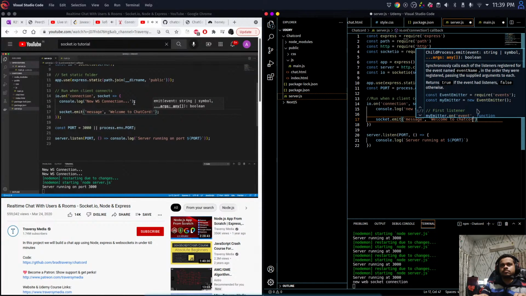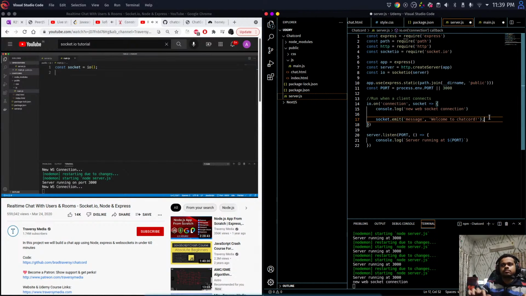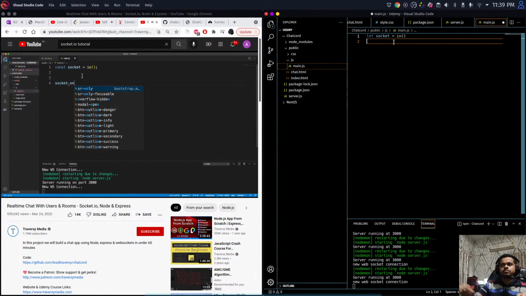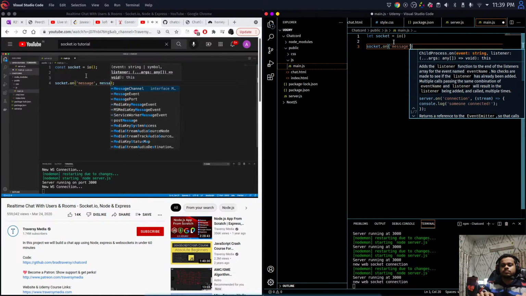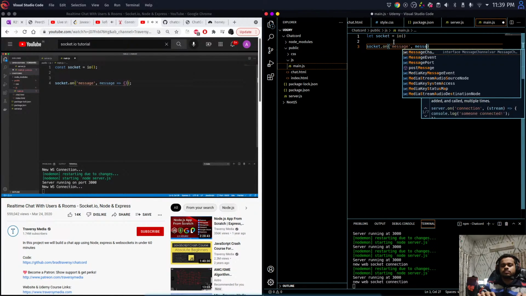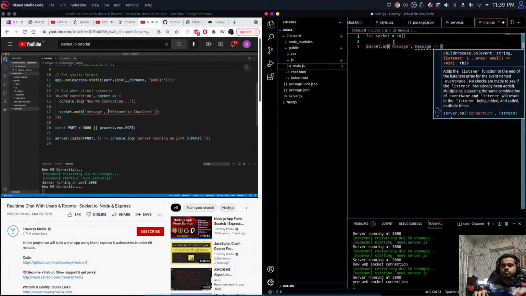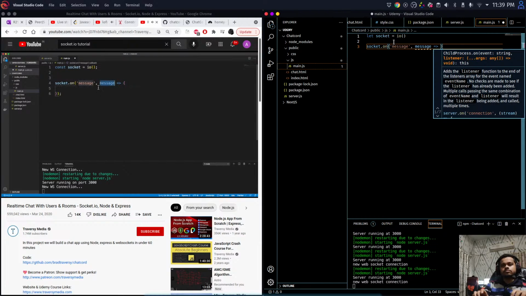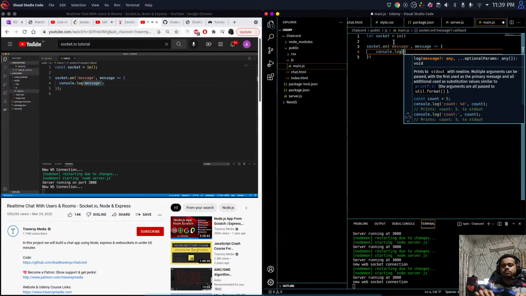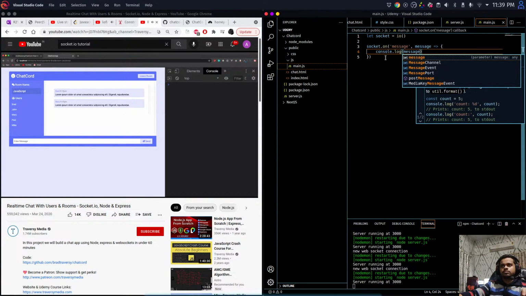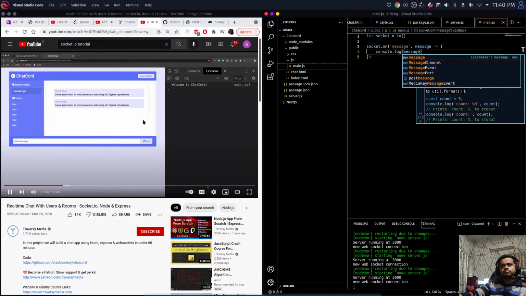Okay, now I'm going to save this, and the way that we basically catch this on the client side is in our main JS. We can now take that socket variable and say socket.on, just like we did on the server, and say on message. So whenever we get this message event, we get a function here with a message parameter, because on our server side we sent this right here, which is going to be this message. In fact, I'll console log this message, and if I save that, go back and open up my client side console and reload, we get welcome to ChatCord.